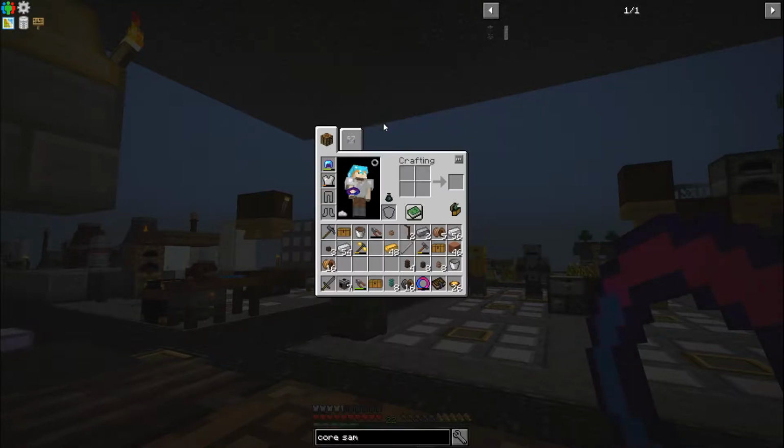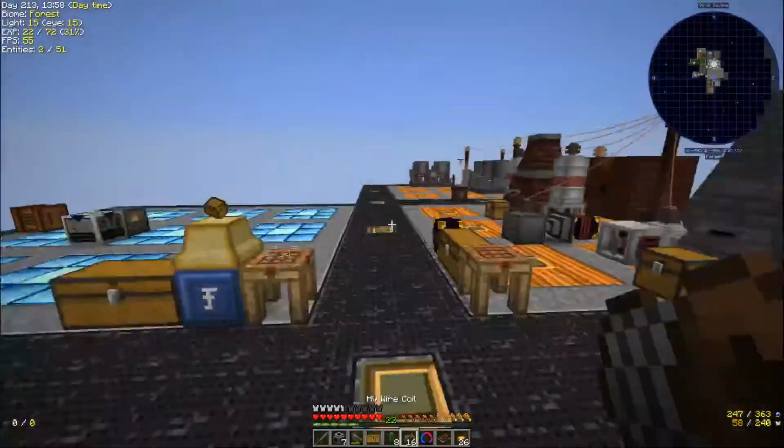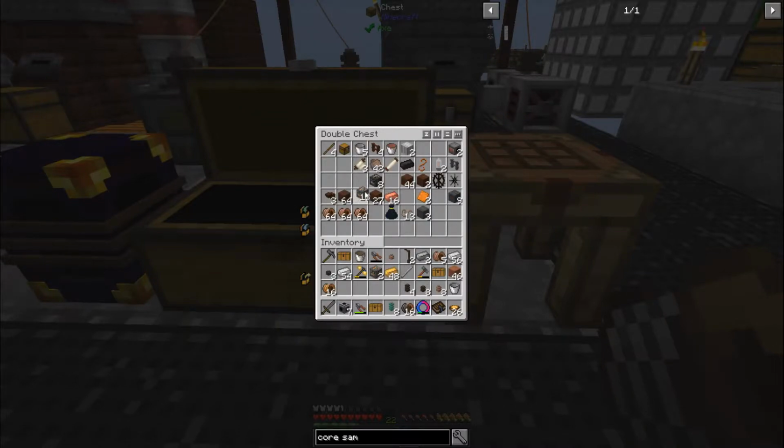Okay, talk about searching for no reason. So the core sample drill is a very simple little thing. It's not even a multi-block structure. I thought it was going to be way harder than this. So 1, 2, and 1 steel scaffolding.